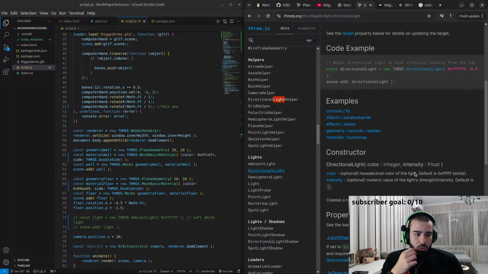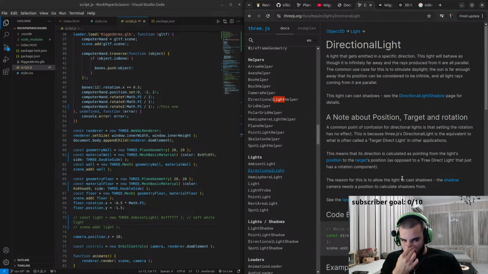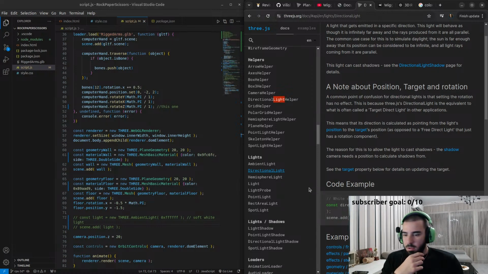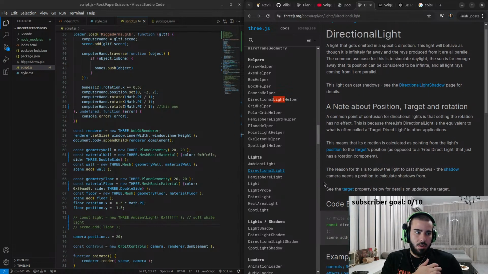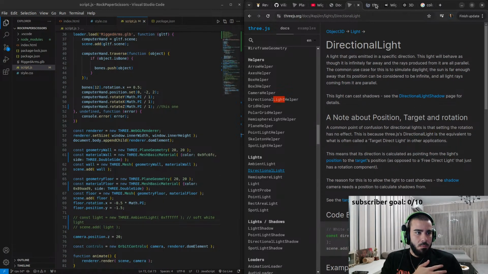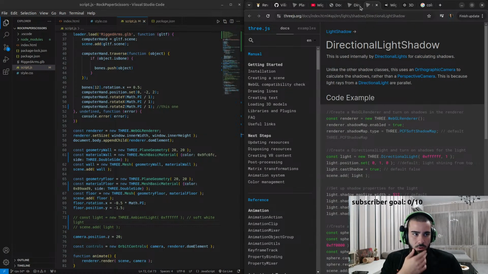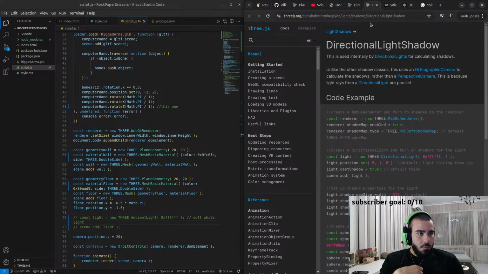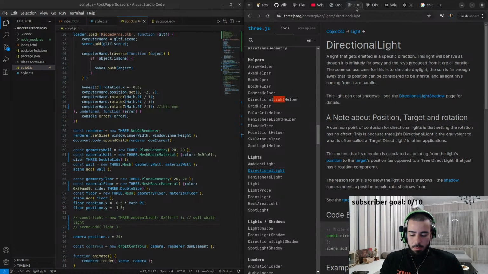I'm not sure which one, but I think I'm going to use the directional light because it's the easiest to set up, as I can see. And I'm going to add the directional light shadow. I'm going to read through that as well.